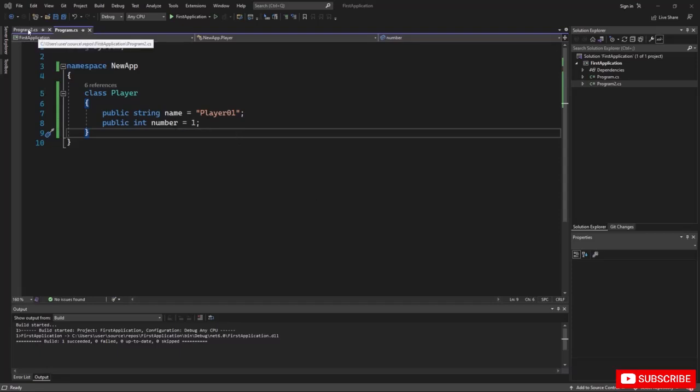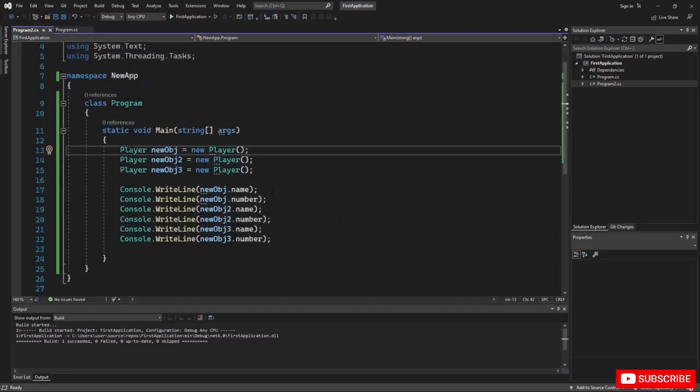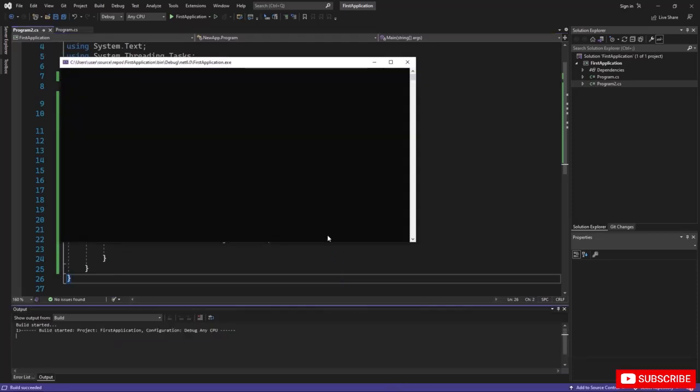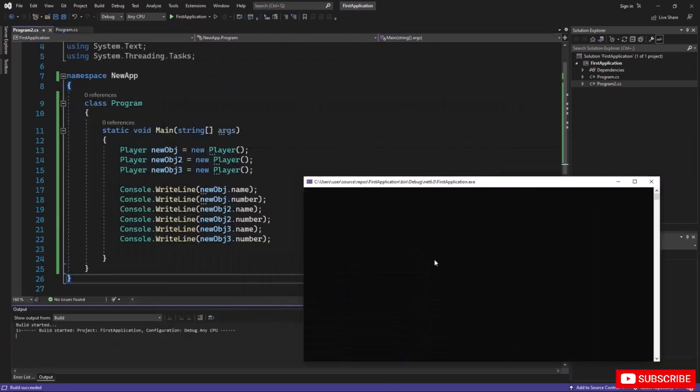Now the fields are public. Go to the program2 item, and inside the program class, you can create as many instances as you wish inside the main method, as you can see here, to execute all the code here. We have 3 instances here, or 3 objects based on the player class from the other item called program. Save and execute this program to show the output on the screen in the console window. You will see the output is the same as the previous output.